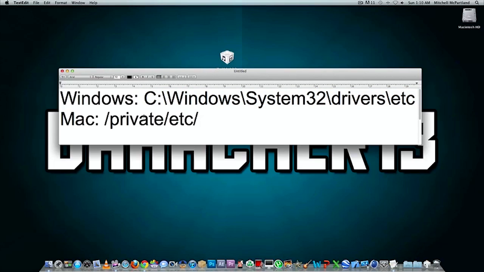Now remember, when you're going to this directory and all these folders, when you open up My Computer, if you're running Windows Vista or Windows 7, I would highly recommend that you right click on the My Computer button and click Run as Administrator, just in case something goes wrong. Hopefully Run as Administrator will fix that.